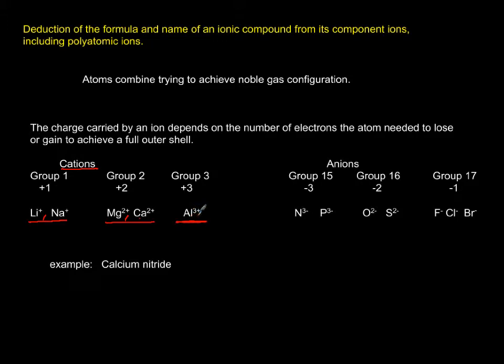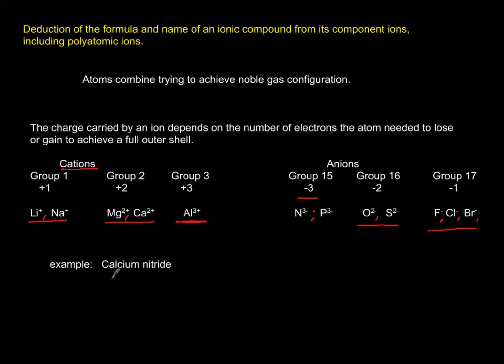It loses 3 electrons. Now if you look at group 15, then you have nitrogen and phosphorus. They like to gain 3 electrons, therefore -3 is their charge. Group 16 has 6 valence electrons, needs 2 electrons to make it to the closest noble gas, so 2 minus. And finally halogens, they like to gain 1 electron, group 17.